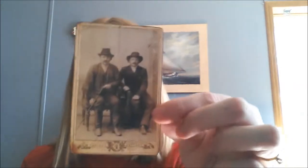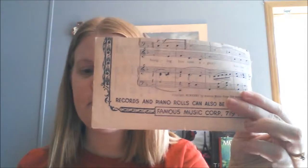Alright, so first I've got some cool stickers, and then we got some old photos basically of guys in their stashes. These are cool. I love old photos. And then a lady with her monocle. And some more really cool stickers. This is just some fun paper. She went with a black and white theme, which is perfect. And red. Just black paper. Cute mustache paper. Some music paper.